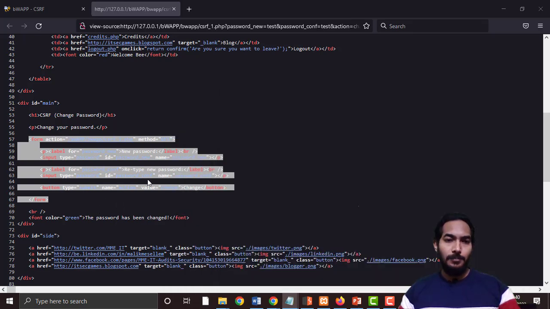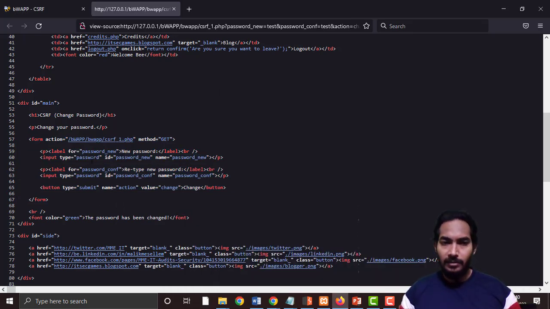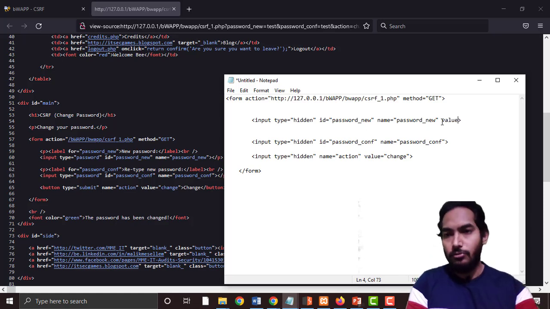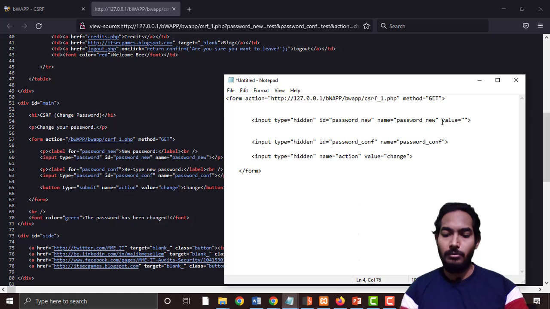You can see this is the parameter and ID being used for this particular request. We have identified it. Now it is time to feed the value for this particular parameter. The value should be the password, whatever you want to provide.